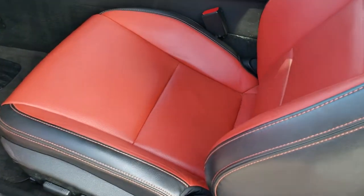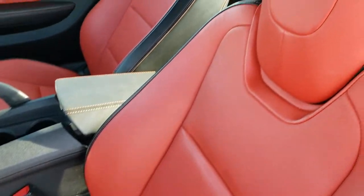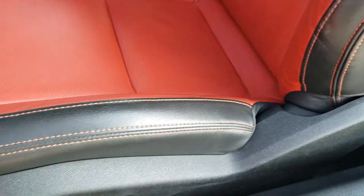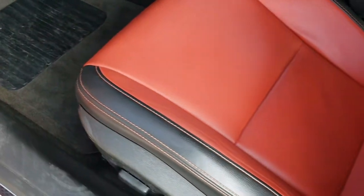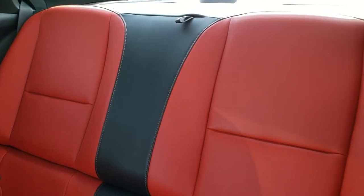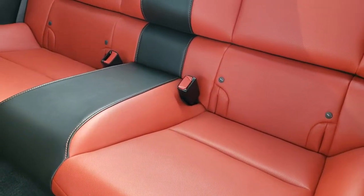Inside you get the Inferno Orange and black leather interior. You get the SS stitched into the backrests. There are no rips, there are no tears on the seats — they all look really good. Power driver seat. Both of these front seats are heated as well. You do get factory floor mats throughout. The back seats are in great shape too — no rips or tears back there.